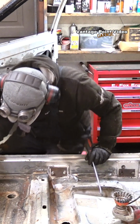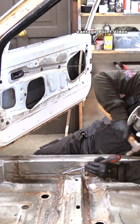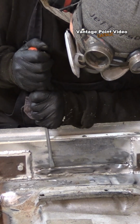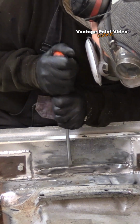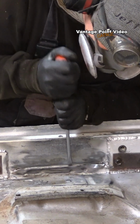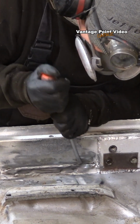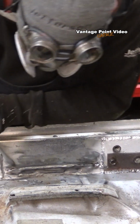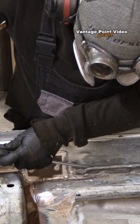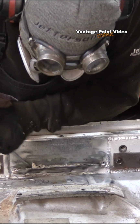I'll do that using a hammer and a big broad screwdriver, just tapping it along. I don't want to damage the sill, but I can spread out this tab from the floor and loosen up a good bit of this stuff. It'll burn like crazy when I'm doing the welding. It's quite satisfying when you start getting it out in good big chunks.